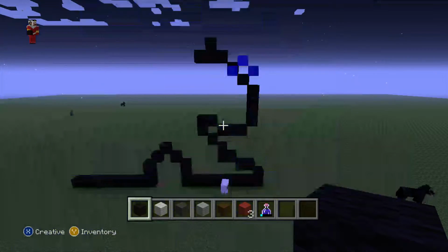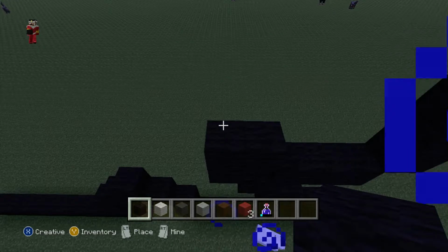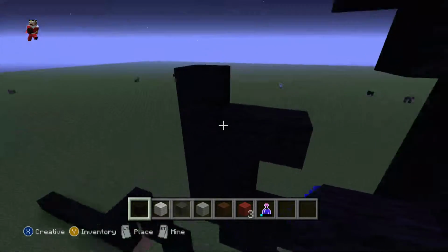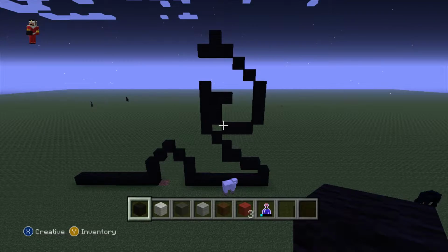Pause now if you want to. Let's move on to this side and do 3 black wool going up, 1, 2, 3, 2 up, 1, 2, 1 black wool, like this. Now you have done your arm complete.